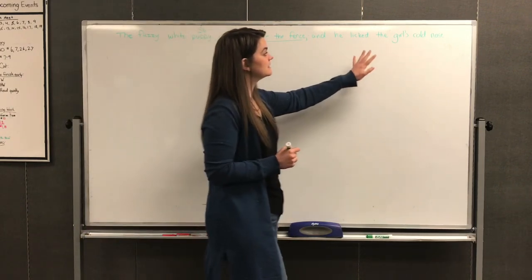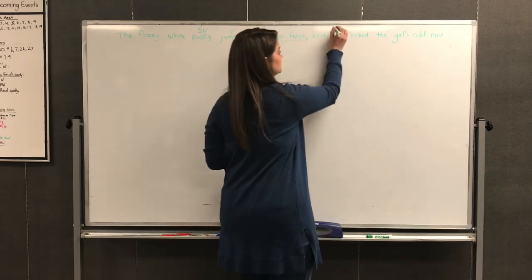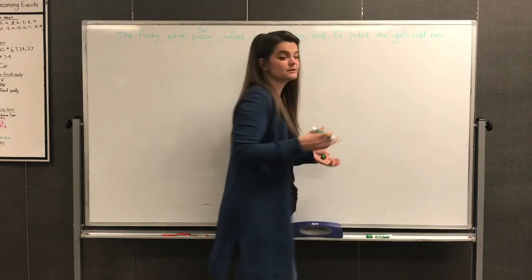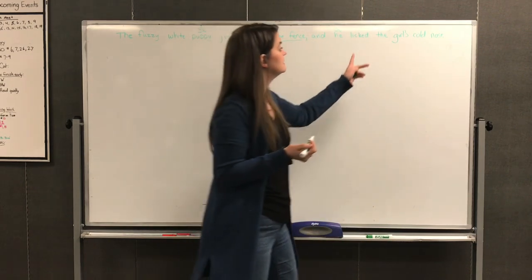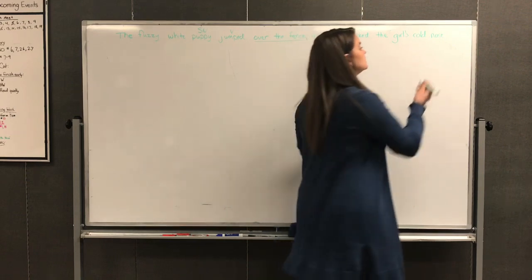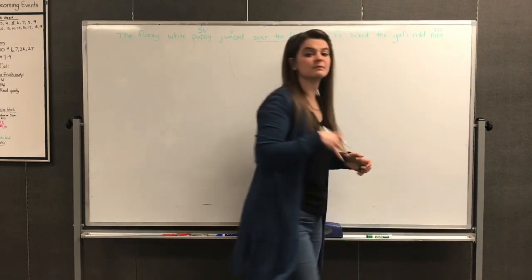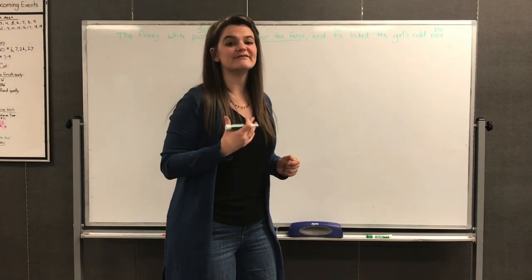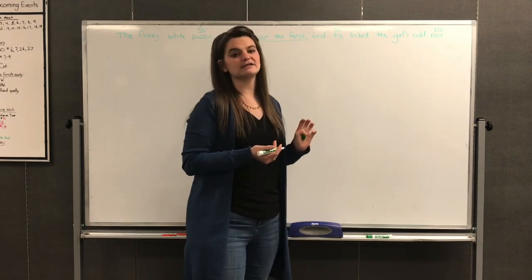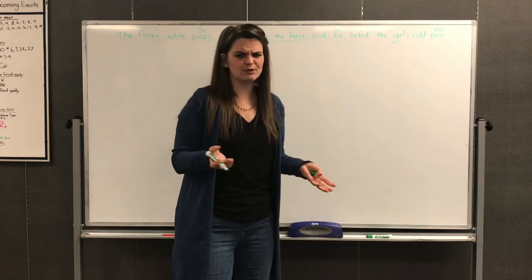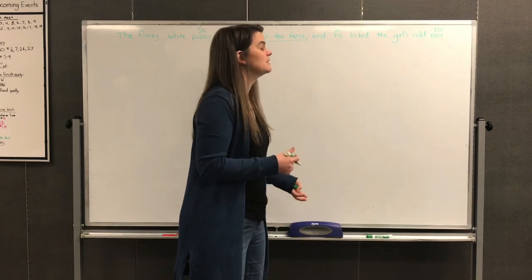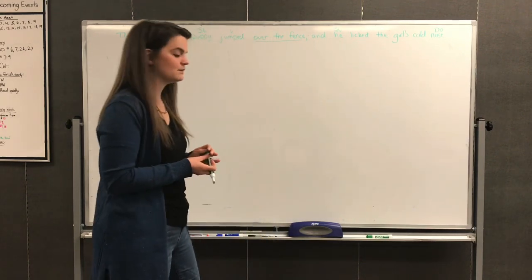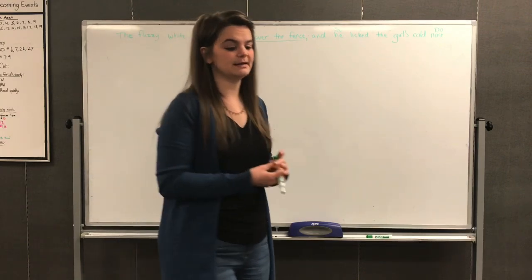Over here, he licked the girl's cold nose. We have our subject noun he, our verb licked, and then we ask the question, licked what? Licked nose. Verbed what is a direct object question. So when we ask verbed what, we say verbed nose. We know that we have a direct object. We don't have a to whom or a for whom question to answer in here, so it's simply a pattern two sentence. So we have a pattern one sentence and a pattern two sentence, and we're going to diagram those right now.